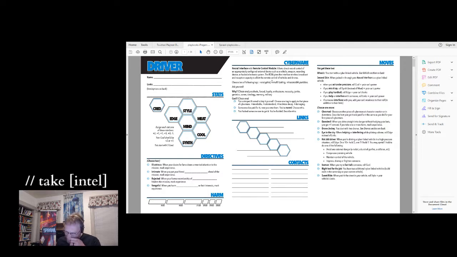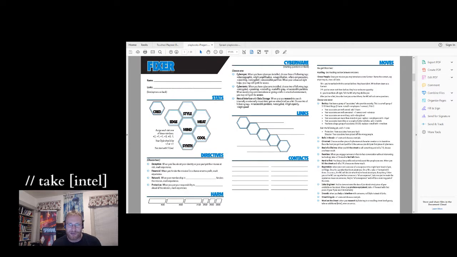So, going to the driver. There's the back of the driver. Do I want to go to the driver next? I'm not going to go to the driver next. The driver's going to be hard. I have to make vehicles. Let's go to the fixer. Okay.